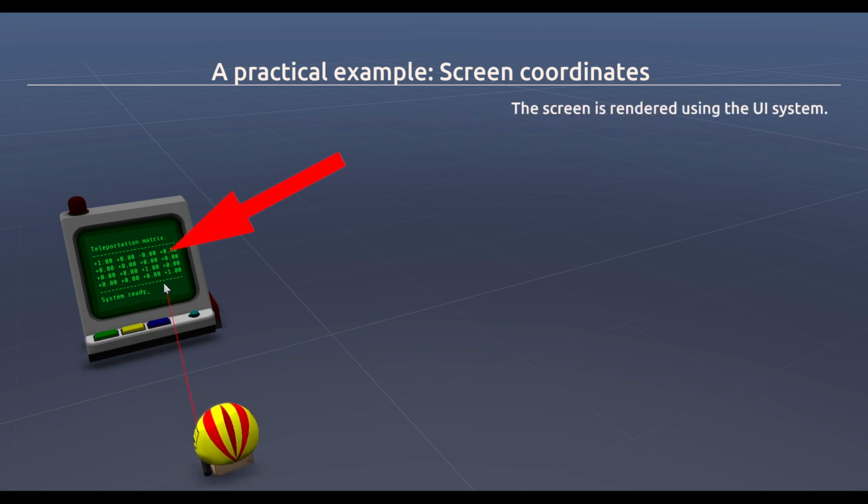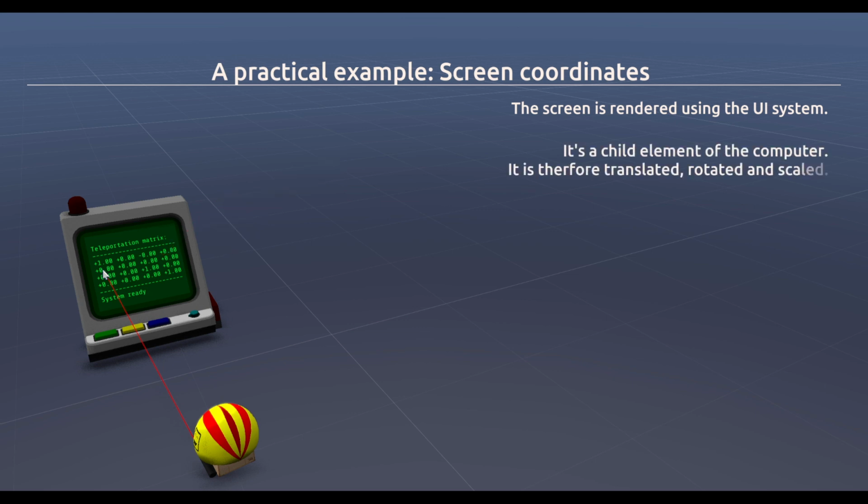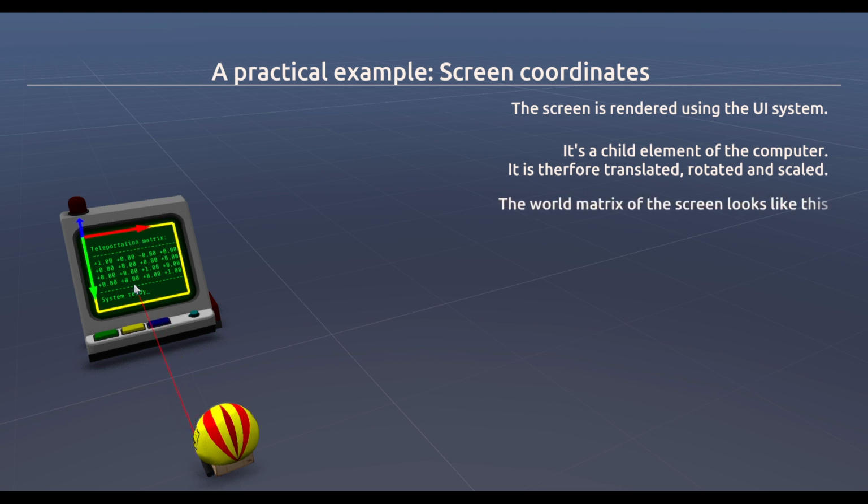Here is the screen, and Mr. Boxy is already pointing where he wants to go. We have a UI system in place, and it gets rendered in this position. The UI is attached to the computer, and it is rotated, scaled, and translated in space. Now, the world matrix of this UI looks like this. The y-axis goes downwards, so here is 0, 0, and here is 400 and 350. And the z-axis is pointing towards us. Now, Mr. Boxy's laser itself is just a ray. There's an origin, which is here, and there's a direction, which currently conveniently points to my mouse coordinate.